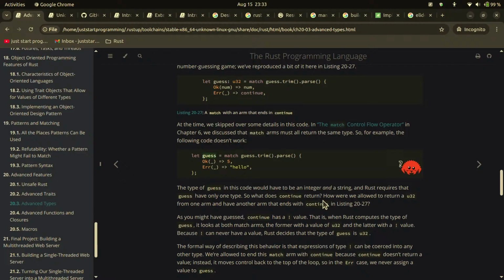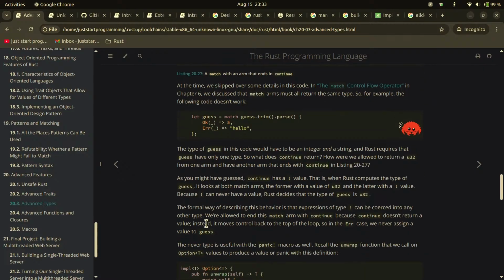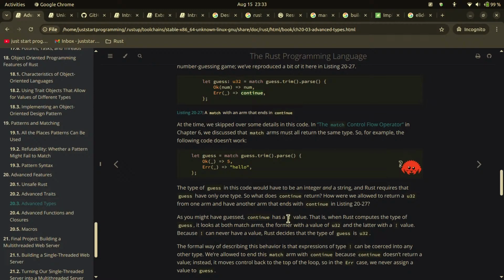How were we allowed to return a U32 from one arm and have another arm that ends with continue? As you might have guessed, continue has a value we call the never value. That is, when Rust computes the type of guess, it looks at both match arms, the former with the value of U32 and the latter with the exclamation value.